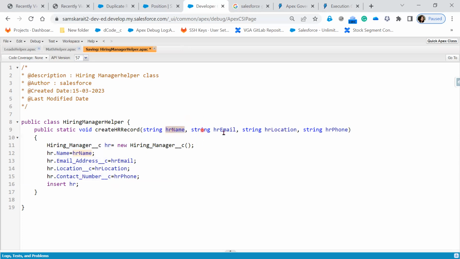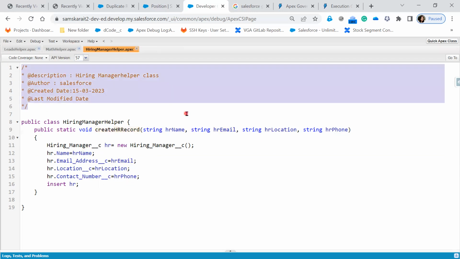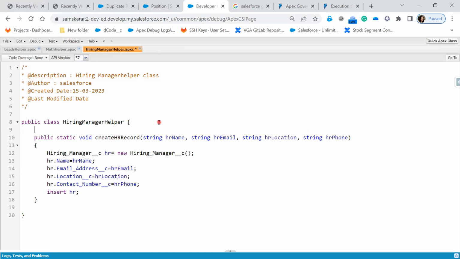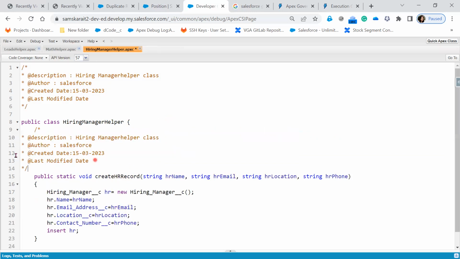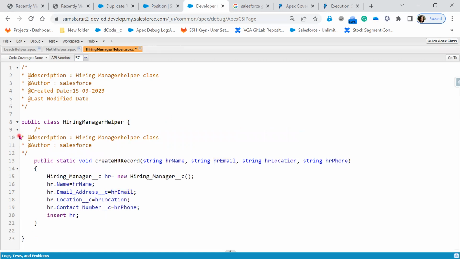So I'm just taking those values from the parameters and assigning them here. So let me add. This is creating the hiring manager record.